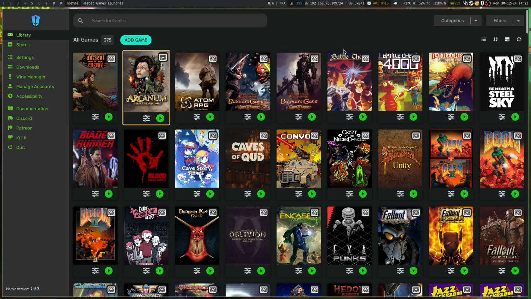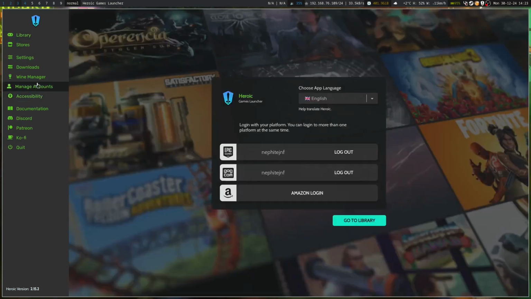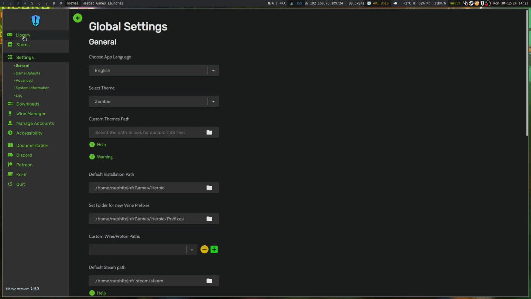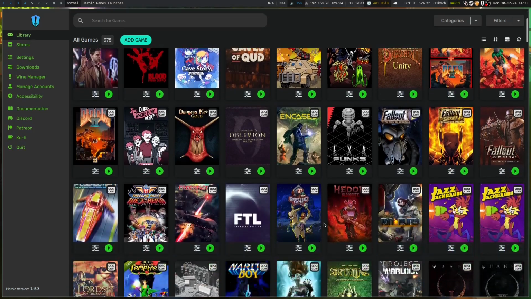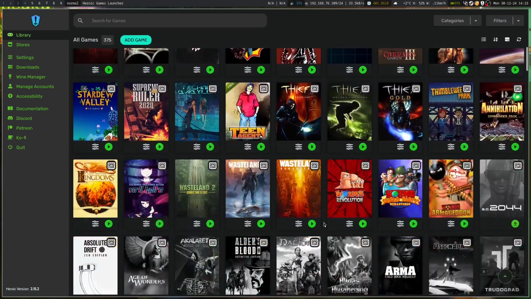It provides a controller interface, and that's cool and all, and I like it for that. And it's got different themes, but it's very simplistic, and I do use it for a lot of things. A lot of things just run out of the box really easily on wine for some dumb reason.